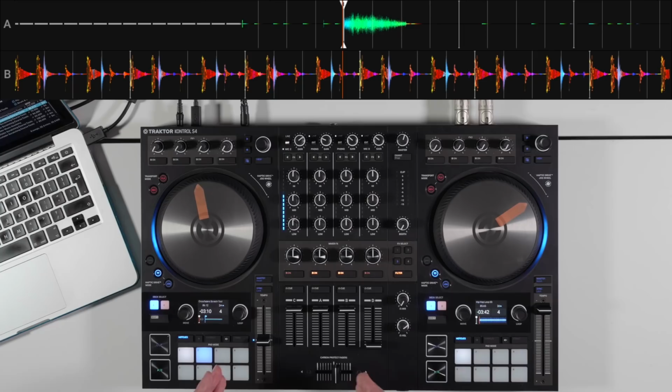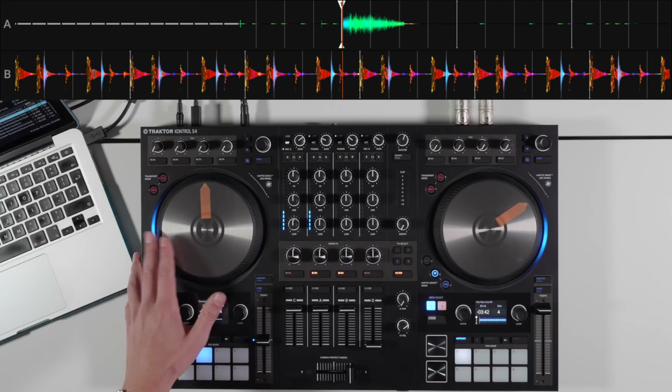Now let's have a look at doing the transform scratch at this triplet timing. For transform, we're going to need to get used to clicking the crossfader open and closed. We're going to start with what you call the crossfader in the closed position. That's the opposite position to the scratch tool. Then what we're going to do is jump to the second cue, which is this tone sound.